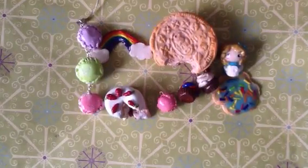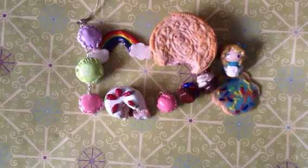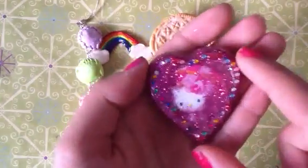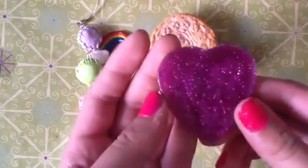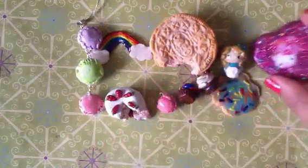Alright, then I have some resin creations I made. These are the very first ones I've ever made. So let's get started. The first one I have is the very first resin piece I ever made. It is this Hello Kitty one. Hello Kitty is in a tropical setting with an umbrella. I used magenta glitter, and I put rhinestones all around.